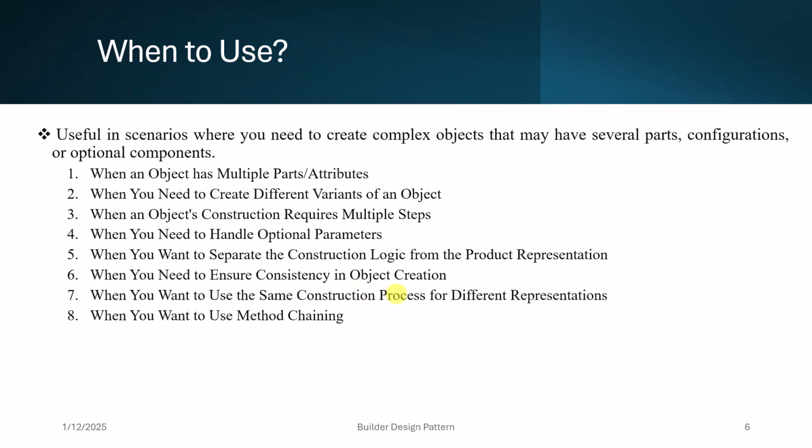customize the details. So one of the examples, as I said previously, is the house example, where we have different styles of house like modern or traditional house. While keeping the core building process the same, like foundation, wall, roof, windows, keeping those the same. So we are constructing the house.